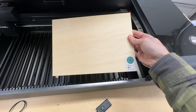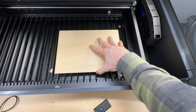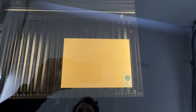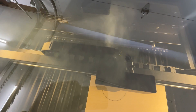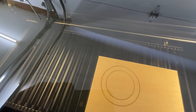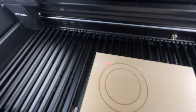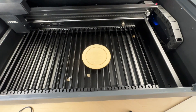The best way to test out how the exhaust is flowing is by cutting wood, since it generates the most visible smoke. I'll also run the test at the bottom right side of the laser, which is the furthest point from the fan. I'm expecting the smoke to kind of plume up and swirl around, but once the job is complete, I'm hoping all of the smoke is evacuated within five seconds. That end result looks pretty good to me — I would often wait 10 seconds or more after my P2 finished with the stock fan, and there would still be smoke in there when I opened the lid.